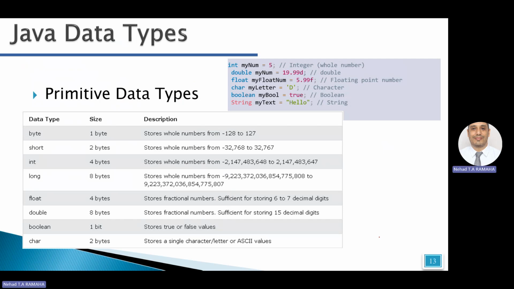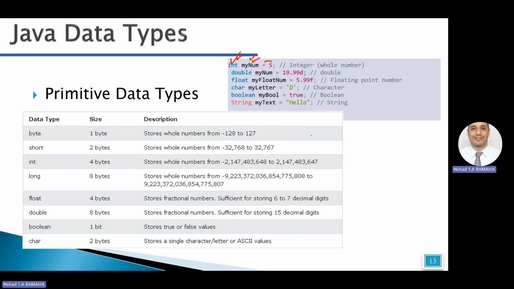Like in C language, when we want a data type to be Boolean, we said it's true if it's 1, or it's false if it's 0. Any other value will be true, yes? But here we have true and false in Java. So we have all these data types. How to create any variable in Java? The data type, the name of the variable, and we can also give an initial value.